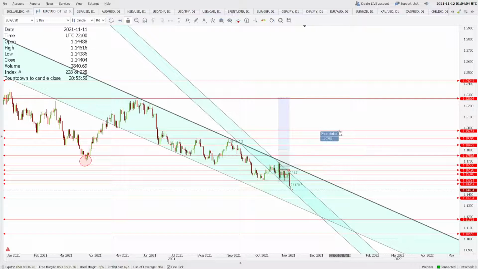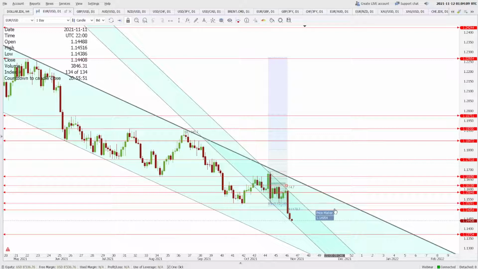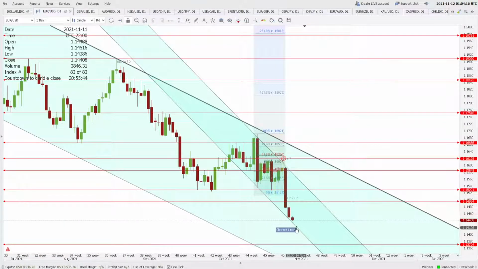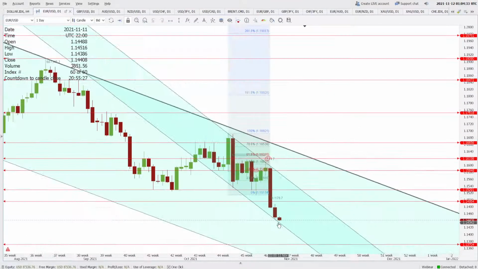So now let's focus on the euro. The day before yesterday, the euro gave a close below 1.1495, which was a very important level on our charts. And yesterday there was a follow-up, and I think this follow-up will continue to 1.1370, which is the next zone of demand. Now this falling channel on the daily chart has a support line on the way of the price. This line will keep acting as a support when the price meets it. On the contrary, if it breaks below this, then 1.1370 will be exposed very soon.